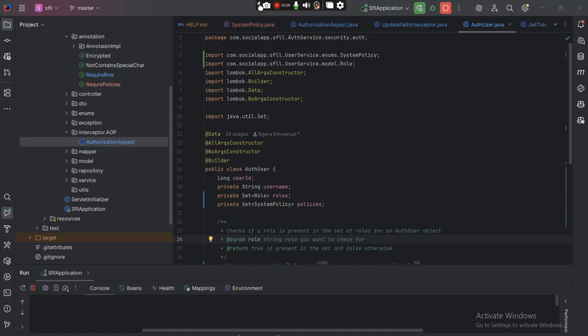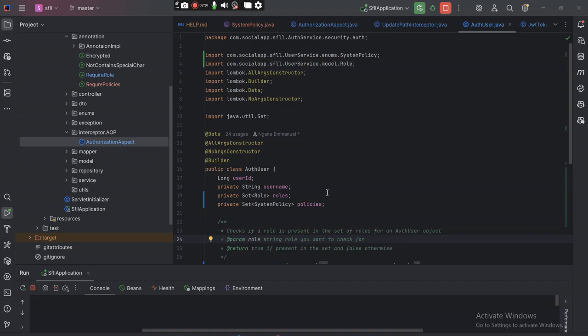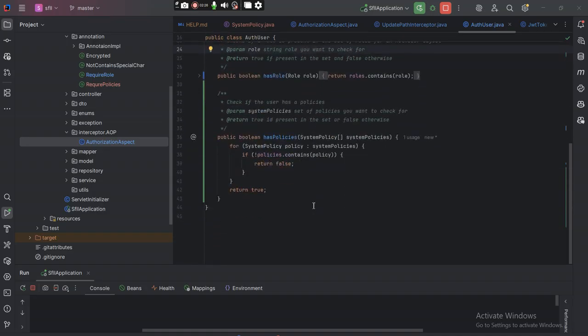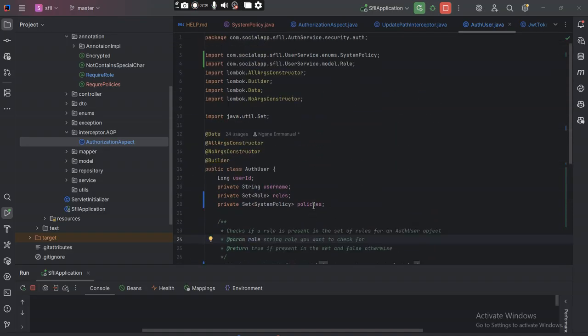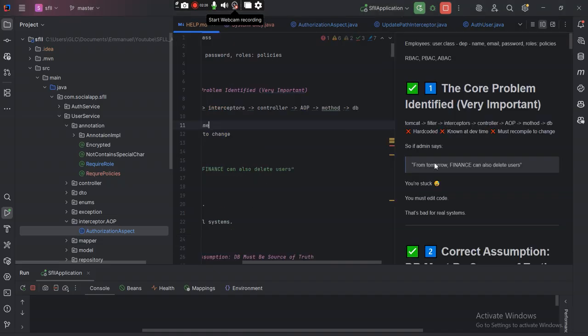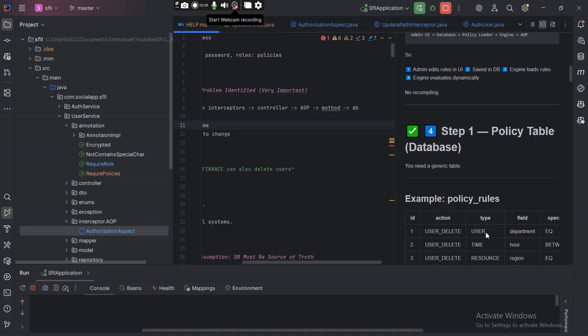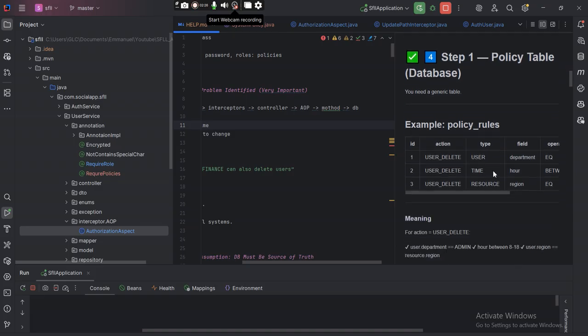And what I'm going to do for the next session is we are going to look at business rules. Because now we have just looked at system policy and we've seen how to create them and probably how to structure them based on our requirements. And we're going to look at creating the business rule and basically creating the pattern where we can save something like this in the database.